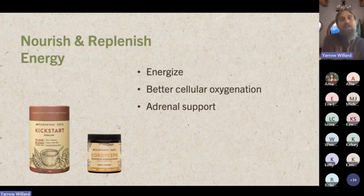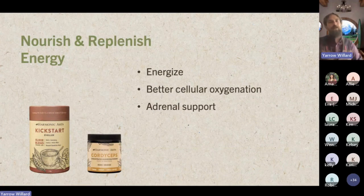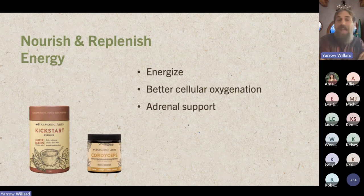All right, so now we're going to move on to making an iced latte using Kickstart and cordyceps. You could start that off with the Adapt tea, which might be a great way to start off an iced latte, but Kickstart is really a coffee substitute. So I'll talk about this one for a minute. It's one that we've often suggested you brew hot as an alternative to coffee. It's got a lot of kick like coffee, but it also has a lot of antioxidants.